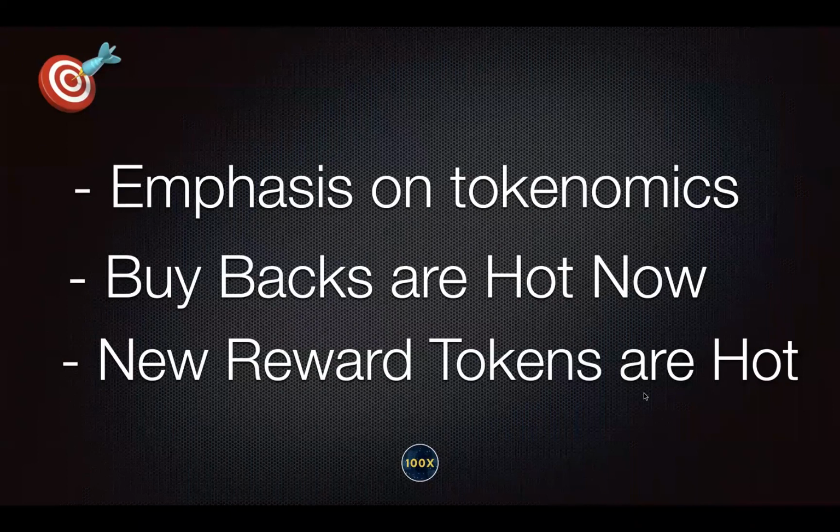I'm going to go one step further on this and mention the third bullet. So I just want to emphasize the second bullet here. Buybacks are hot right now. Again, Everrise and Mini Doge, I was talking about that buyback, which Mini Doge calls auto boost, that protocol built into the tokenomics where it buys back. That's hot right now. Does that mean it will always be hot? No. So that's what we have to watch. And that's what, as a community, we should be focused on. But we know that they're hot right now, or they have been extremely hot.